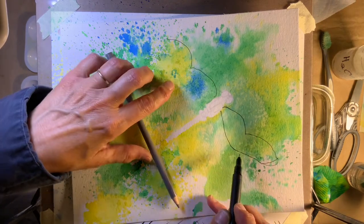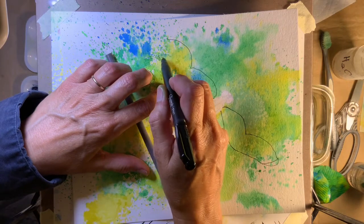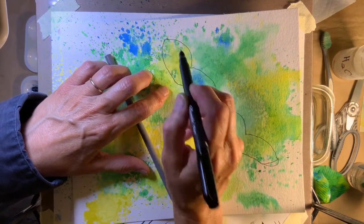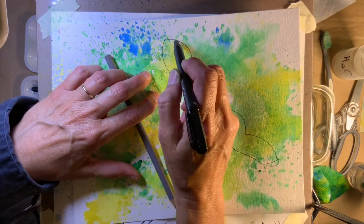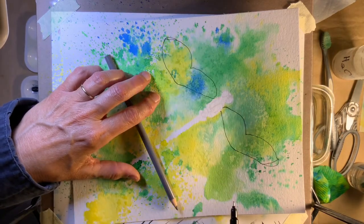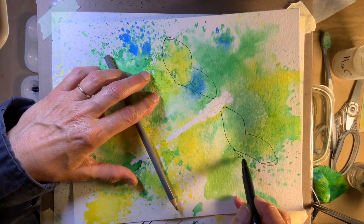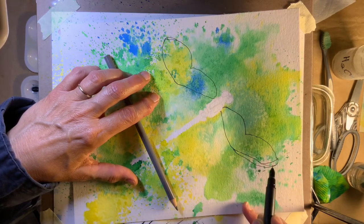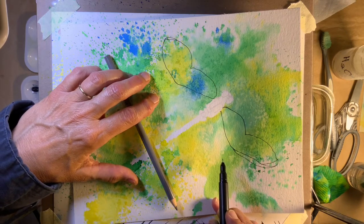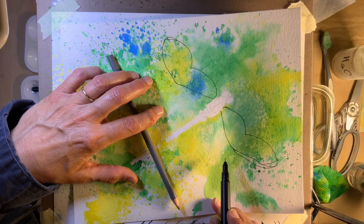Now I have to try and do the same thing here that comes down about the same amount. Down and back up. And this one could be a little higher there, maybe. Hard to say. And they don't look very much the same, do they? Let's give this one a little more curl here. As I said, even though it's ink, we'll be able to handle that because we're going to do so much fine inking within the wings.